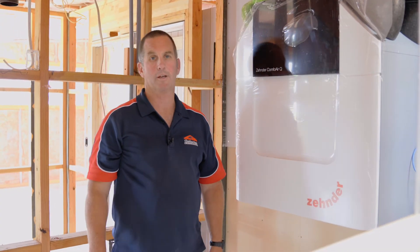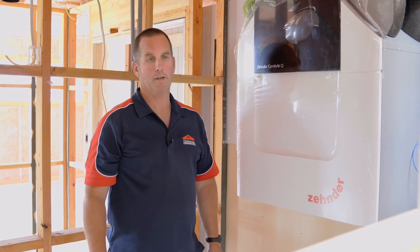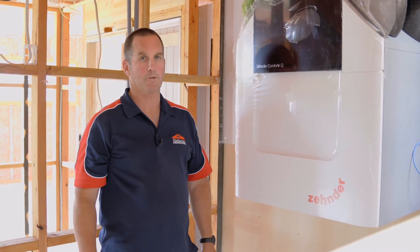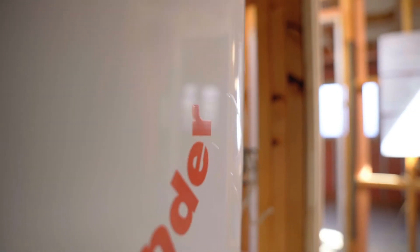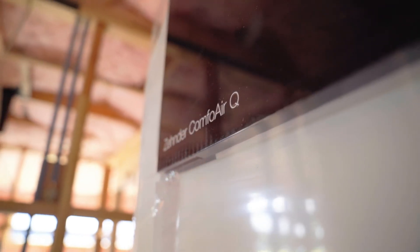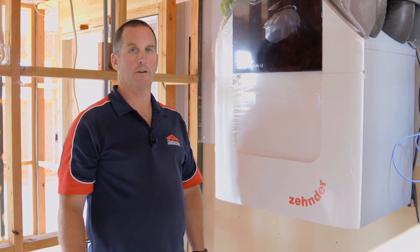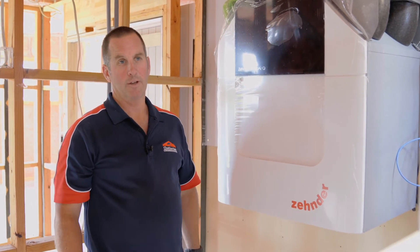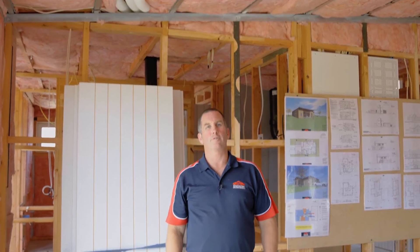Here we are with the fourth topic in our passive house. This is the real crux of the house - this is the Zehnder MHRV ventilation system, it's a Q450 machine. Really impressive piece of kit. It basically provides all the fresh air to the home and takes away all the stale air, so it's able to reduce the humidity in the home and dry it out. Moulds and allergens are also filtered through the filter system. Every single room has a duct - either extracting from the wet areas or supplying fresh air into the bedrooms and living rooms. One of the other advantages of the MHRV system is that it has 95% efficiency at taking the warm stale air outside and transferring that heat across to the fresh cold air coming in, not losing too much heat as it comes back into the home.